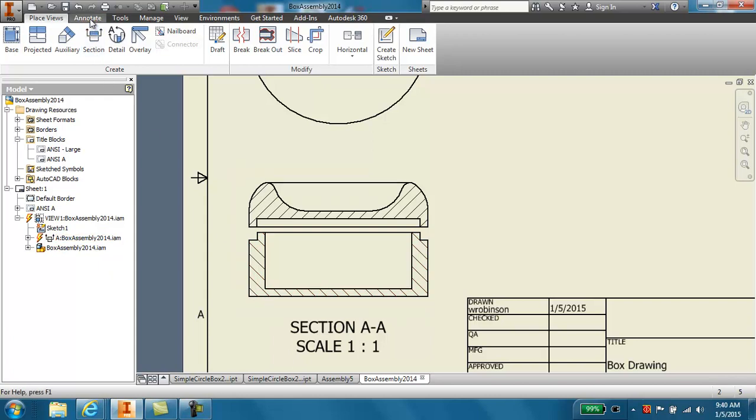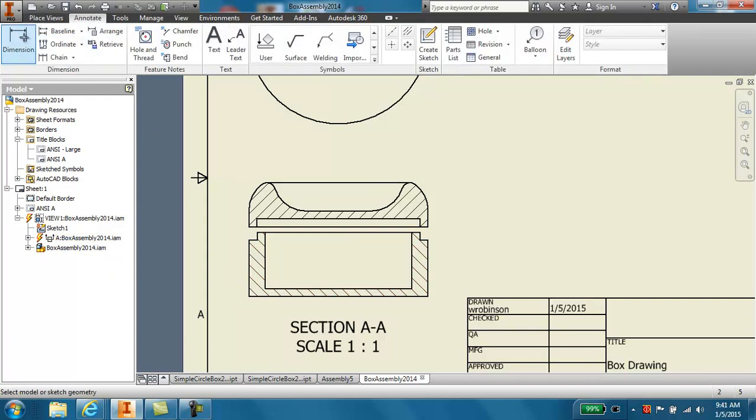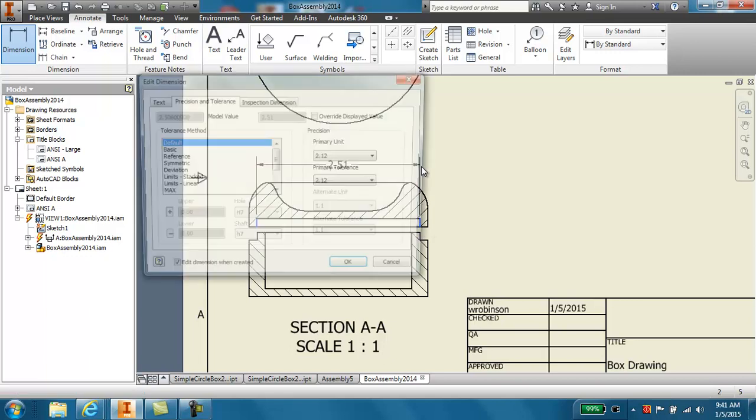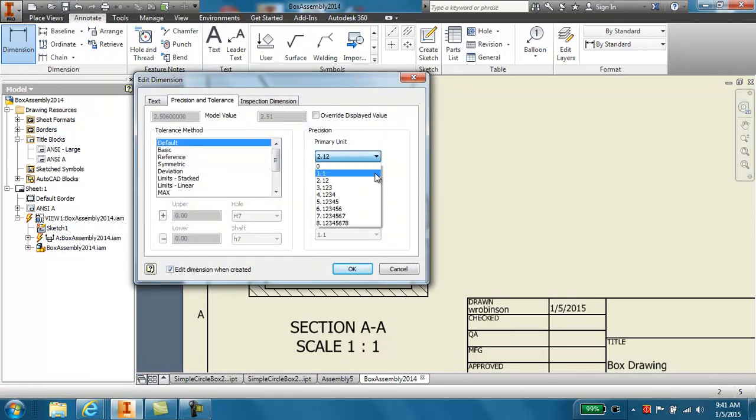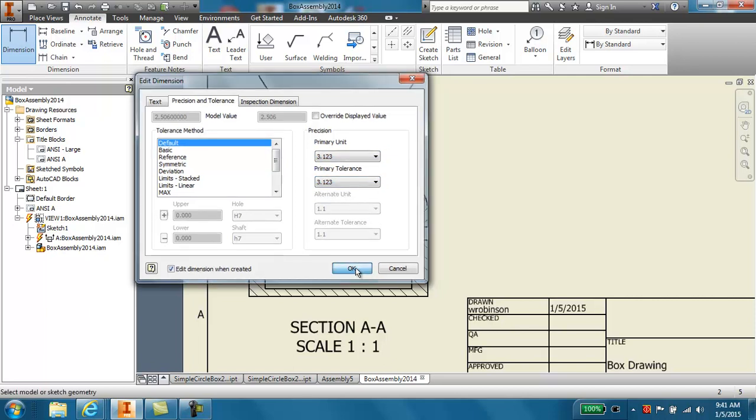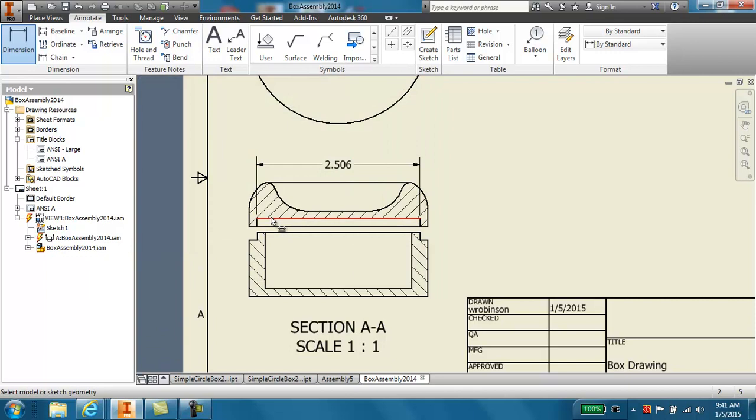I want to dimension this, so I'm going to click on dimension, and the first dimensions that I want to figure out are my lip. So I'm going to click and drag up here. I want to change this to thousandths. I want to click OK. Okay, so my lid lip is 2.506.